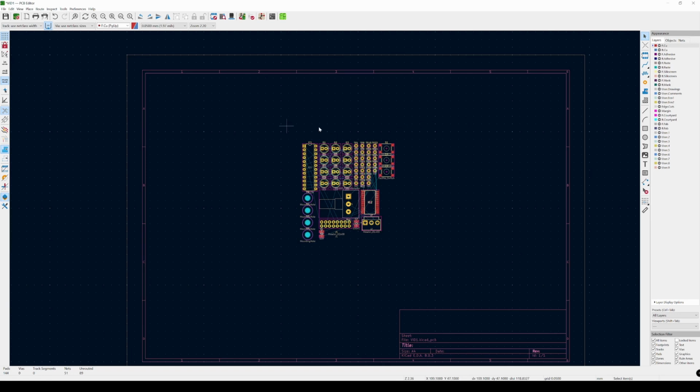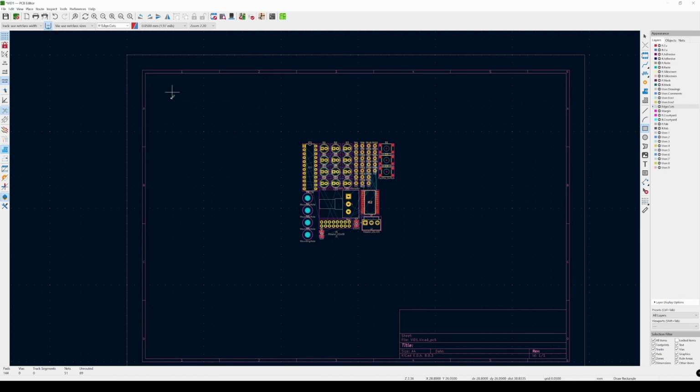So what you want to do, select on the side here on the layers the layer called edge cuts. You select the edge cuts layer, you select the rectangle, or technically if your PCB was not a rectangle but a circle or a polygon, you could select any of these, but for me it's gonna be a rectangle.